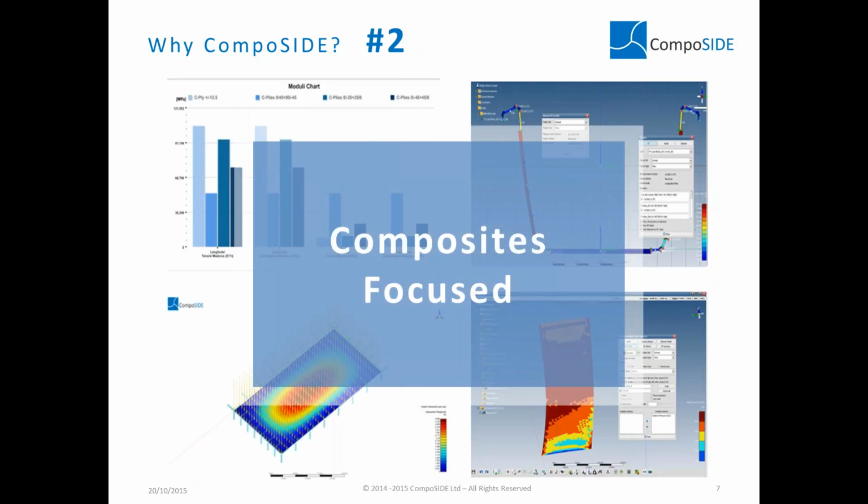The next key feature, which is the fundamental element of Composite, is that it's been developed by composite design experts around composite methods and workflows. These were incorporated, and the best practices and workflows are part of Composite. This gives a very intuitive and powerful environment for people to deal with advanced and easy tasks around composite design. It doesn't mean you cannot handle other materials. It's still possible, but flexibility and workflows are dedicated to composite design.